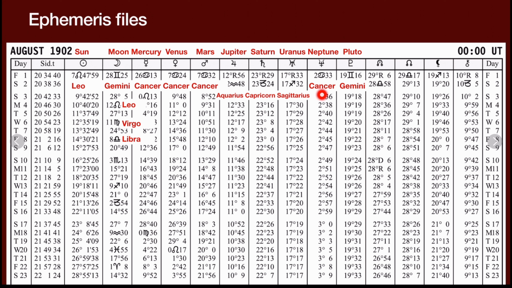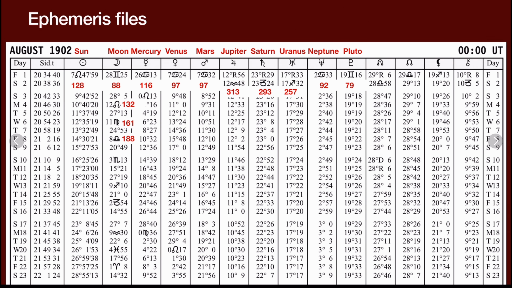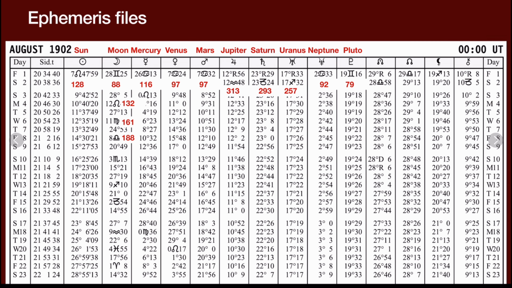Another example is Neptune. Neptune is in Cancer, and Cancer starts at 90 degrees. Plus 2, that's 92 degrees. So that's where the signs start, and that's where the planets are on the 1st of August 1902. With Gann's work, it's the relationships or angles between the planets, that is, the number of degrees they are apart, is what's important. Or of course, when they are at the same degree.